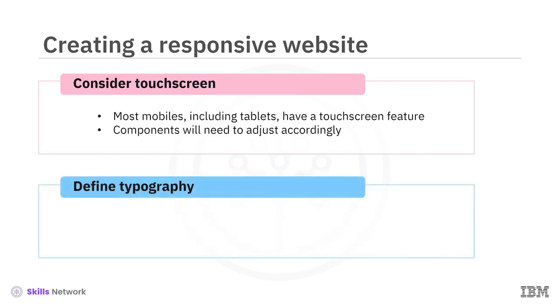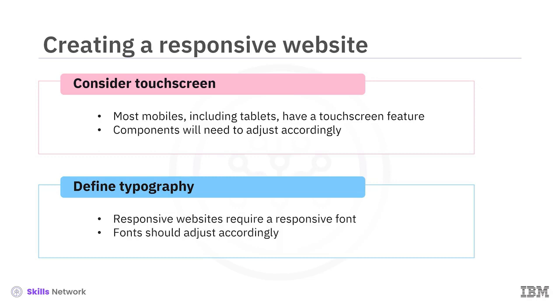Web developers usually define the font size with pixels. These are suitable for static websites. However, responsive websites require a responsive font. The font size must change depending on the width of the container, as it is necessary to make the typography adapt to the screen size and be readable on multiple devices.